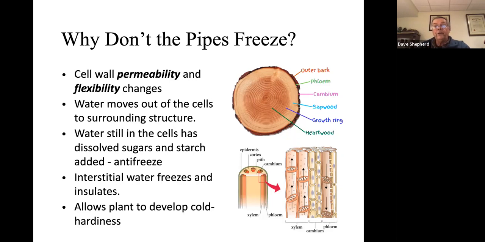Now, the second change that happens to the cell wall is the flexibility. And this is actually pretty simple. As the water moves out of the cell, it shrinks a little bit, becomes a little bit desiccated, and the flexibility of the cell allows it to move around in response to pressure. So the freezing of the water outside the cell, if it presses against it, isn't going to result in rupturing the cell wall. And of course, we've got kind of an antifreeze inside the cell, so we don't have to worry about it there either.